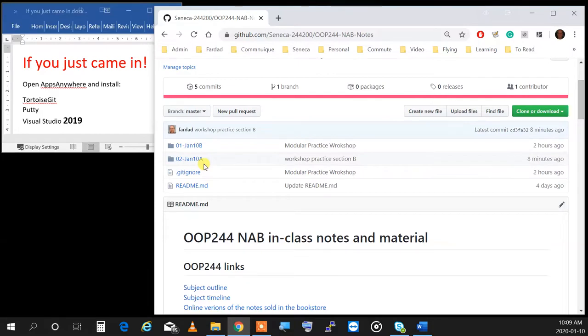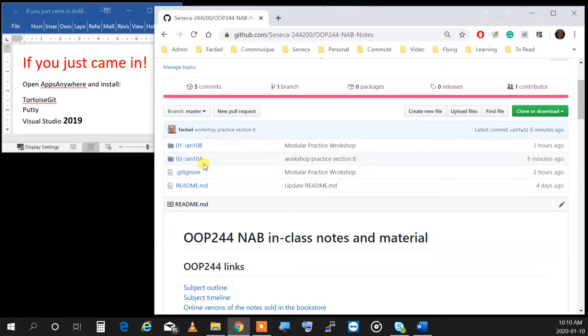So we need to clone that thing down to your computer. But to understand what cloning is, first I have to give you a quick review of what GitHub is and what Git is. So I need your attention to understand exactly what we are dealing with here. Okay? You don't need to log into PuTTY. You don't need to log into Matrix. When the time comes, we'll do it, so don't worry about it, okay? Just have the applications running on your computer so when the time comes, we can do this all together.